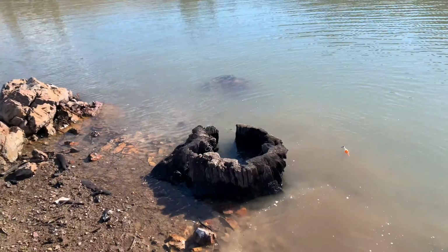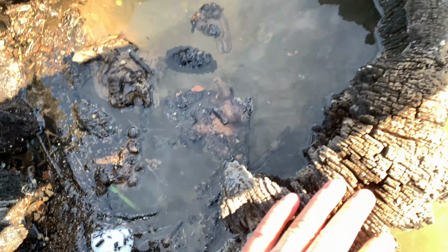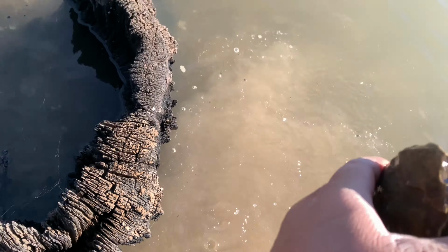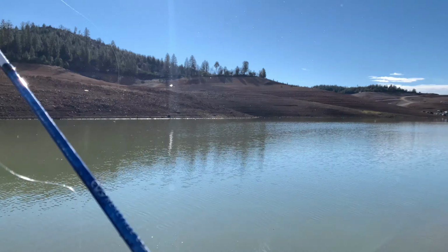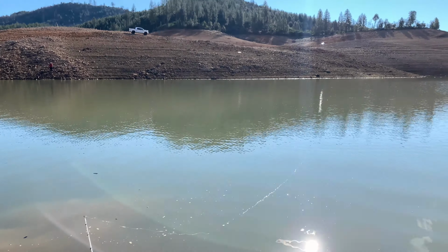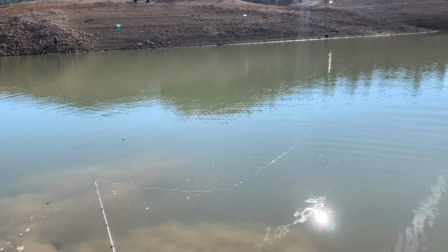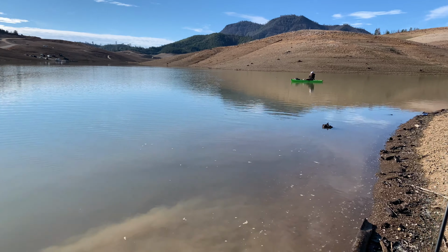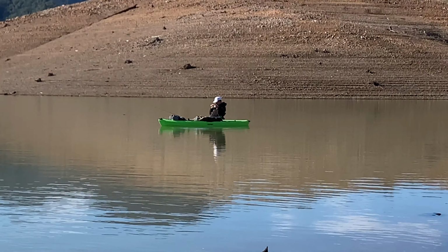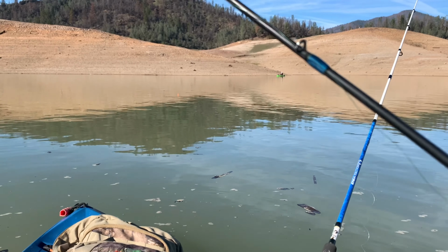Alright, guys, we are on shore. Got a rock. Alright, I just recasted out there. Jaden said he's got about 3 to 4 bites on this side. He's actually got a fish dangling off this kayak over there. If a real minnow is not working, that can only mean one thing. They are not here right now. They're just bobbing up and down.